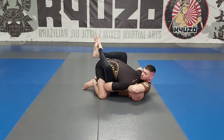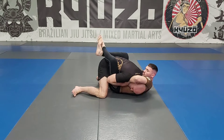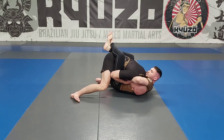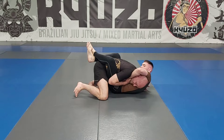This is the side he wants me on, okay? So he wants my head down low here. If I start to twist a little bit this way, already when Adam goes to try and finish the squeeze, it's a little bit more difficult for him. When his elbow is down on the mat here, that's when he can start to compress my head. And even with the hand in there, that's pretty nasty.